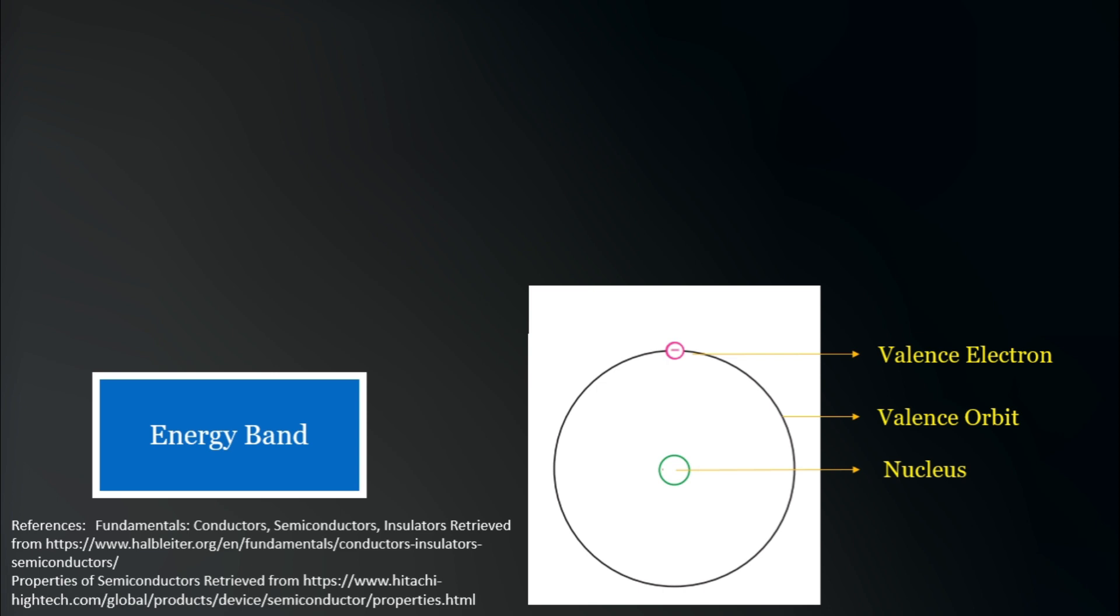Now, another characteristic of subatomic particles is the attraction of the electrons to the nucleus since opposite charges attract - the protons in the nucleus being positively charged while electrons being negatively charged. But due to the centrifugal force created by the orbiting electrons, they remain stable in their respective orbits, much like satellites orbiting the Earth.